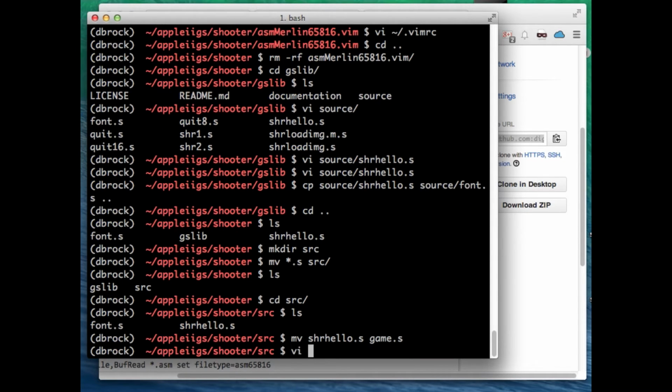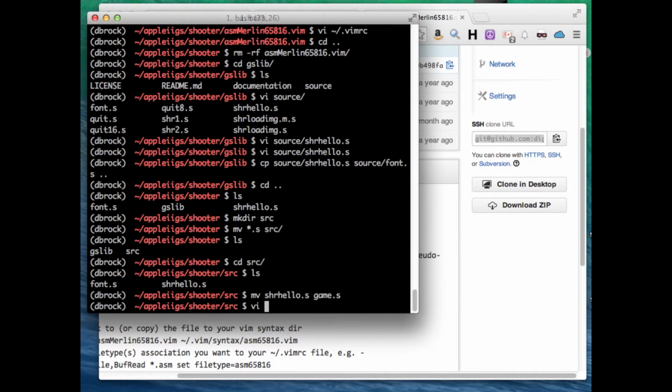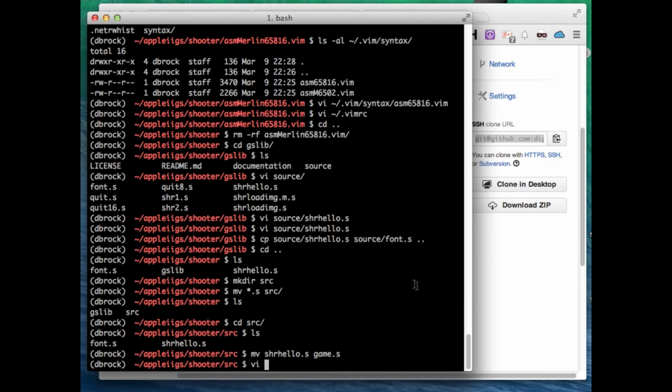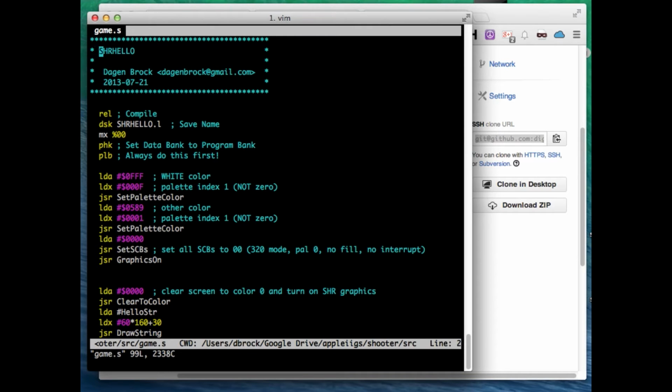So it's a basic shell of a System 16 application that can draw to the screen and do a couple things. And don't worry, it may seem like I'm cheating for starting from that SHR hello, but we're going to really write everything from scratch. It's just good to have a starting point, and the actual launch and quit code doesn't need to be changed. That's pretty much boilerplate GSOS/ProDOS 16 calls. Okay, I'm done making silly changes here. So let's fix the indentation issue.